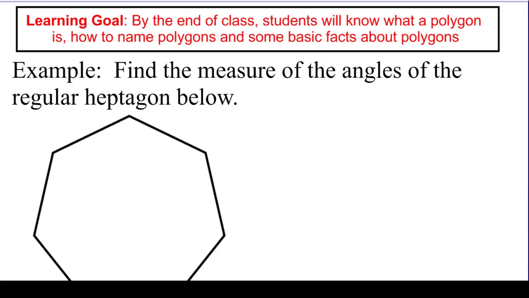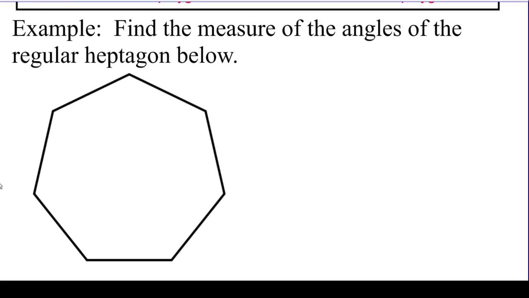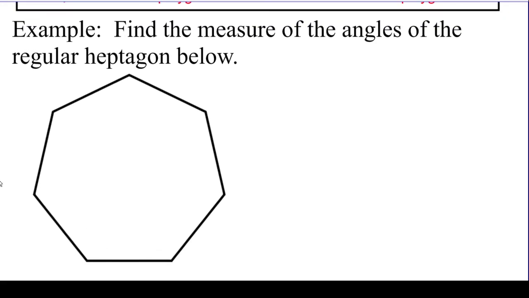All right, so let's take a look at an example here. I have a heptagon here, and a heptagon, again, if you don't know your vocabulary for these shapes, is a seven-sided shape. If I ask what is the measure of the angles, which you might see referred to sometimes as each angle, each angle inside of the shape. If I wanted to know, like this one right here, which I'll call angle 1, what is the measure of just that angle? I'm giving you a picture that has zero information on it, so you're going to have to figure this out all on your own, what the measure of all of the angles are.